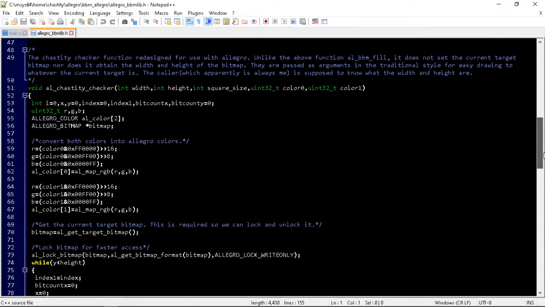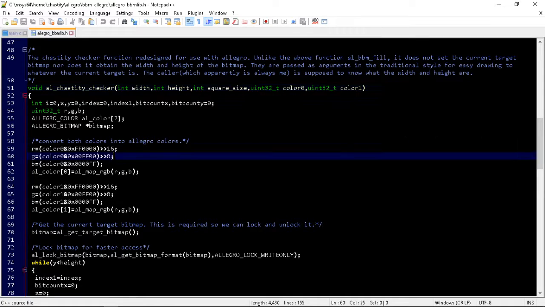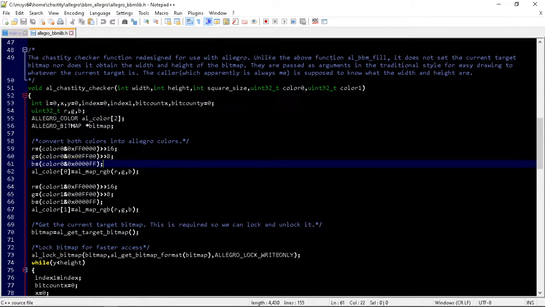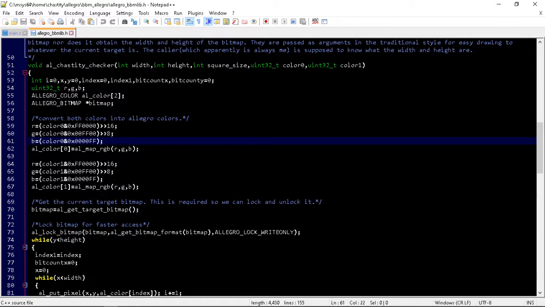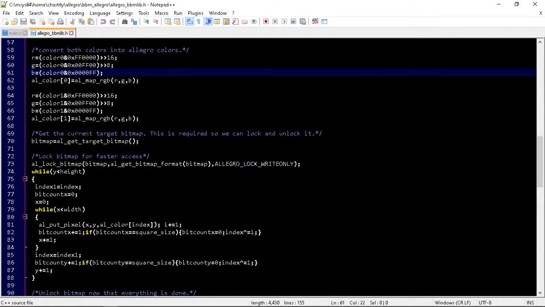Now, this is the first clue as to why it's slow. This only draws the checkerboard once, but you'll notice something. In order to draw the checkerboard, I have to have code to convert my colors, because my program stores 32-bit integer numbers that represent the colors, with the higher byte being red, next green, then blue. Very simple. Now that requires this code to convert those 2 colors into the colors Allegro understands. First it extracts the red, green, and blue components, and then maps that onto an Allegro color. So that takes some time.